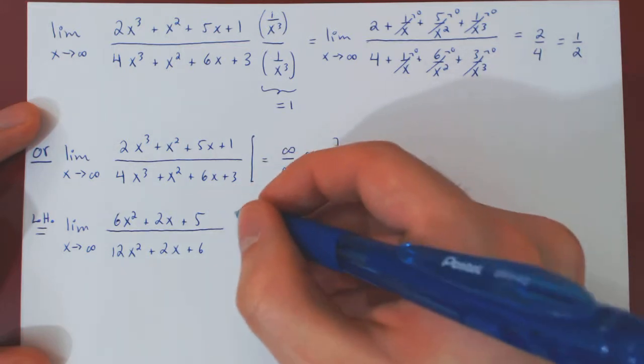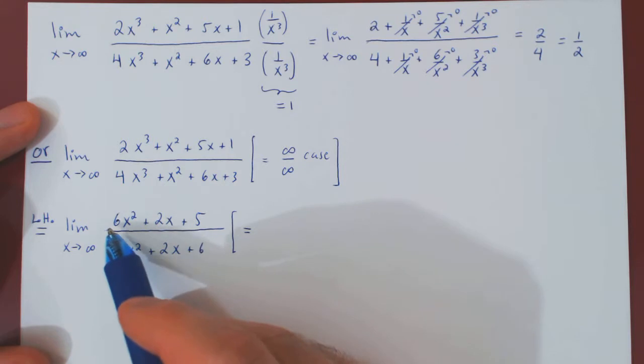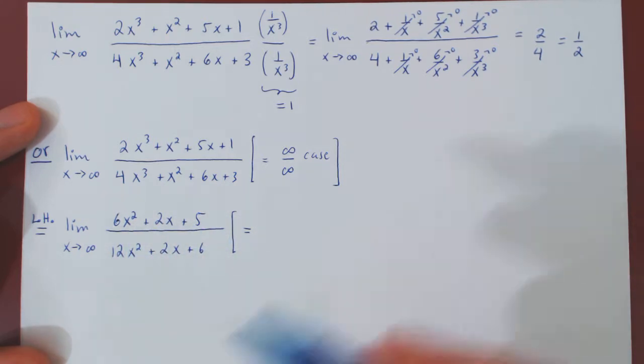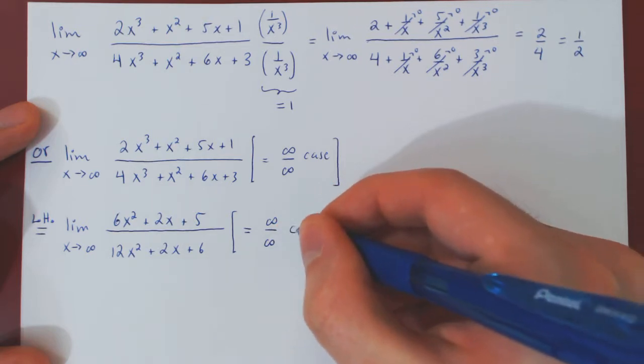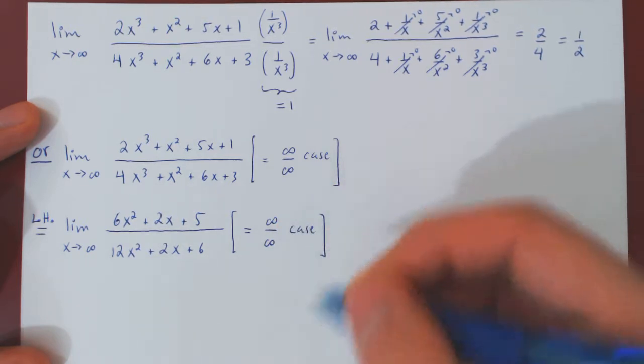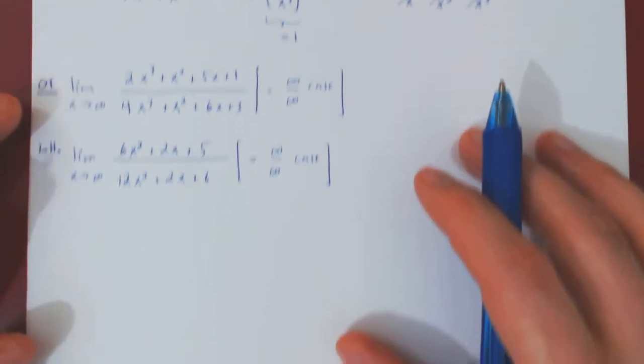Well, if we look at the case that we're dealing with, obviously again, as x tends to infinity, both numerator and denominator are approaching infinity. So we have yet again an indeterminate case. But as it is infinity over infinity, we can try to apply L'Hôpital's rule one more time.